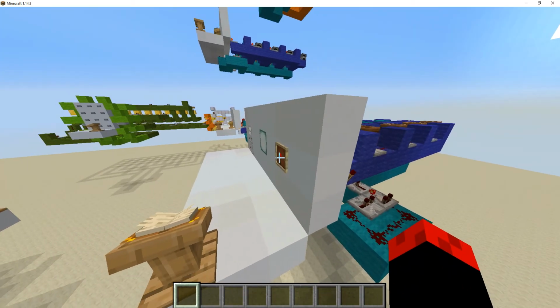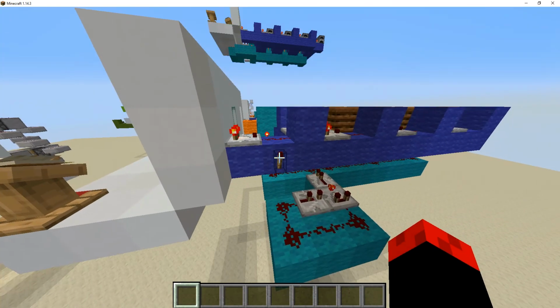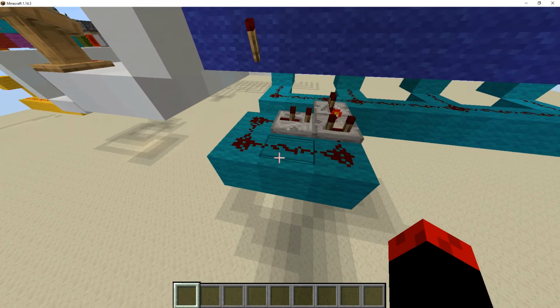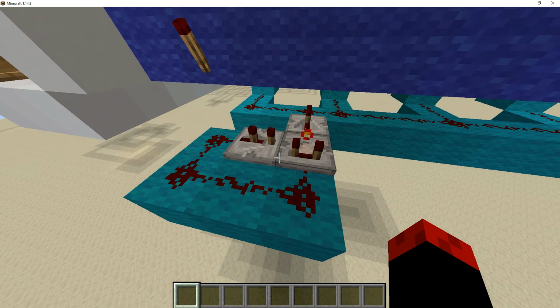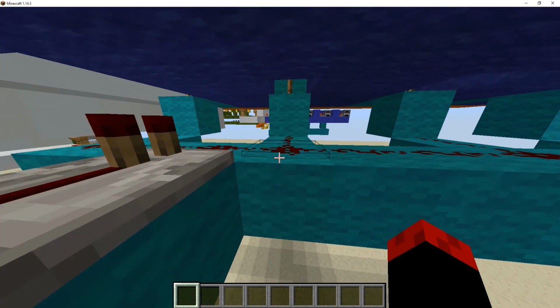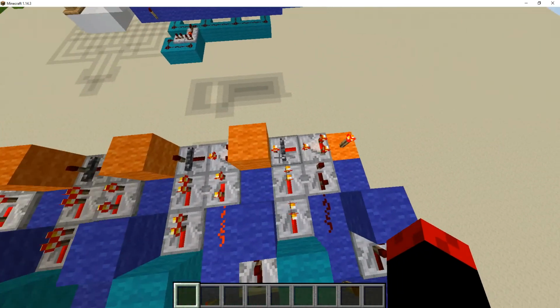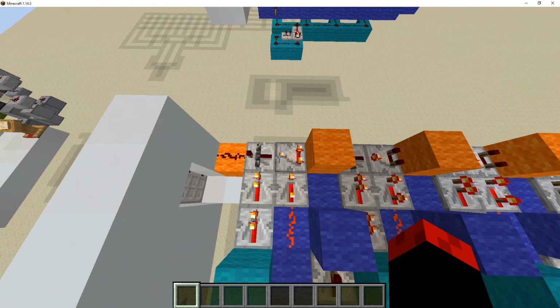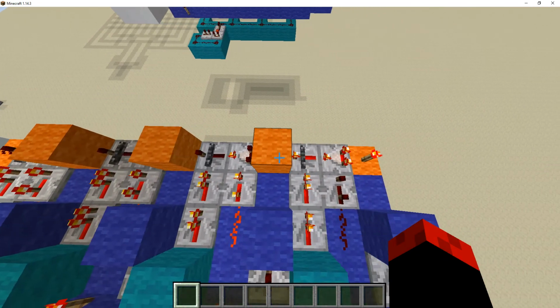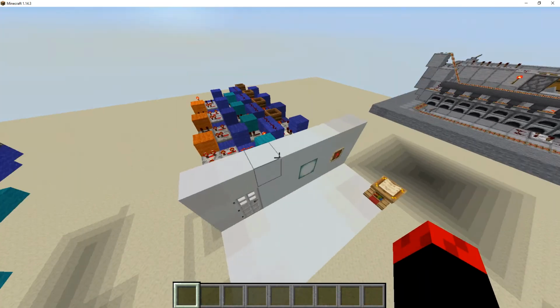When you remove the item, this torch will turn off. No, sorry, this torch will turn on, which triggers this monostable circuit. I try to keep it silent with just comparators and repeaters, and that turns on the cyan line, which unlocks these repeaters and allows it. It's just a single tick pulse, but it allows the entire signal to propagate down if you have the right combination.